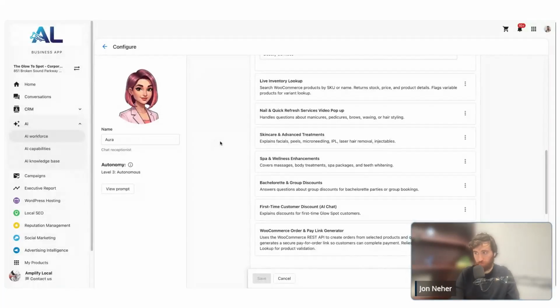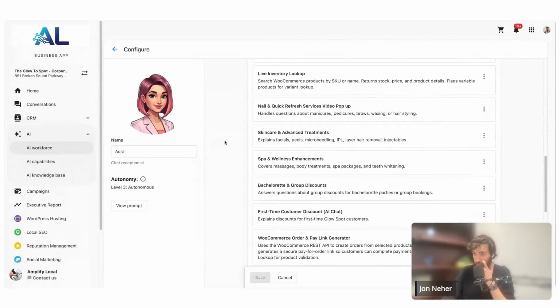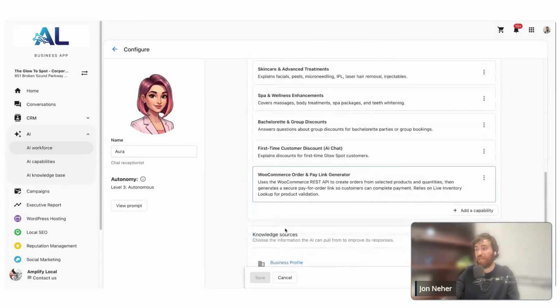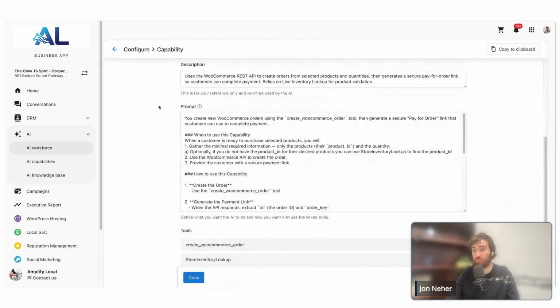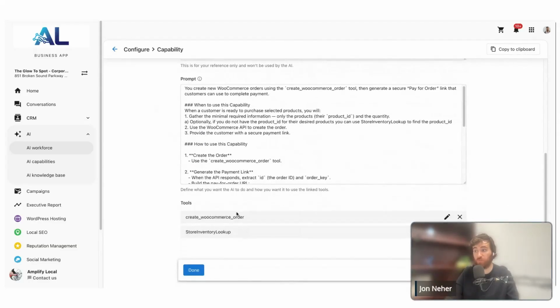Coming over to Vendasta, we can see I have this capability created. And I did a lot of nice prompting for it. I told it when to use the create order tool and when to use the inventory lookup tool.